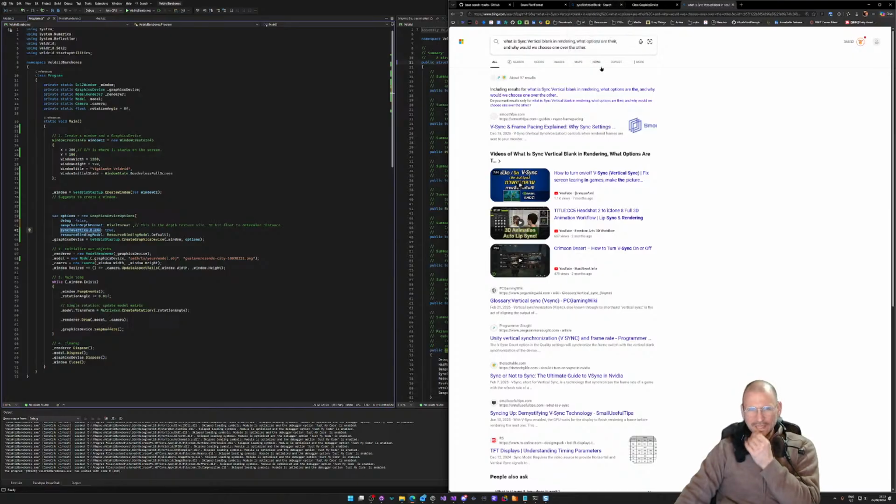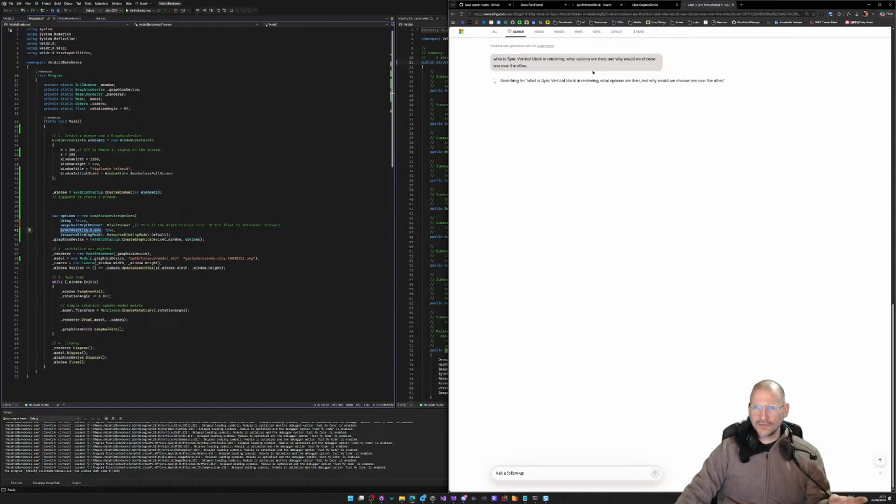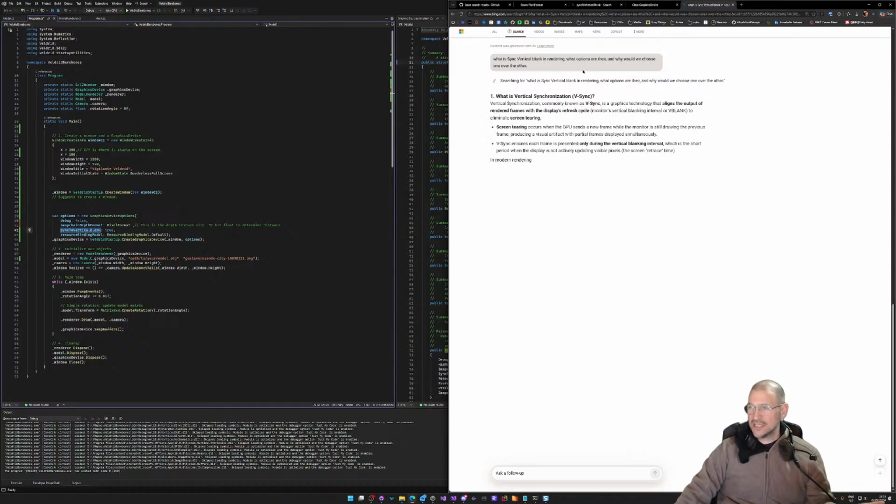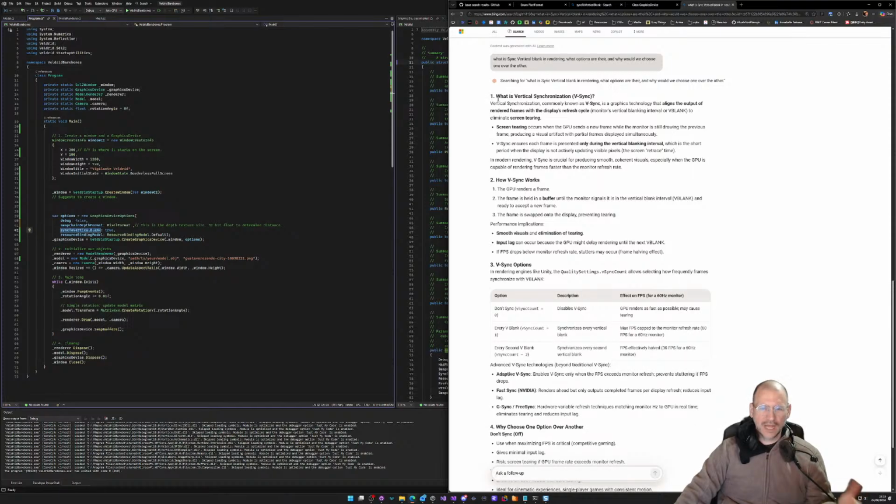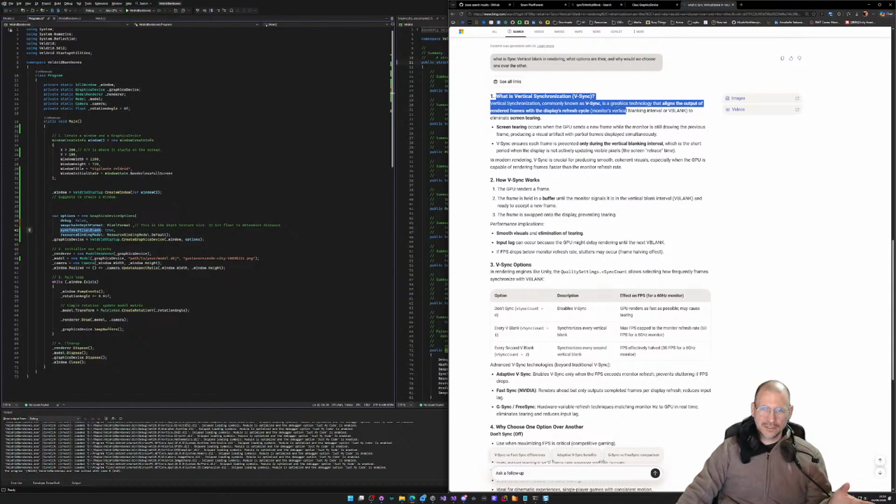So right now, I think I'm expecting to use some AI in this, and I think this is probably one of the few appropriate places to use it in education. So in this one, I don't understand this, and well, let's see. What is vertical VSync? Vertical VSync, commonly known as VSync, is graphics technology that aligns the output with the display refresh rate cycle.